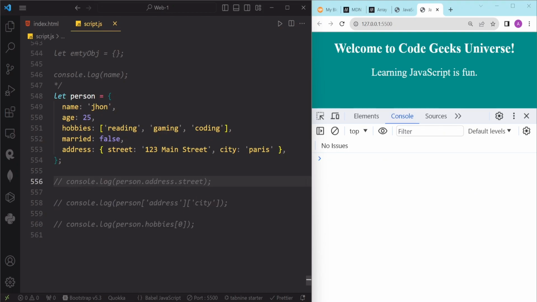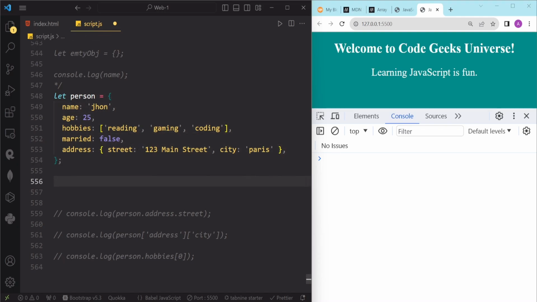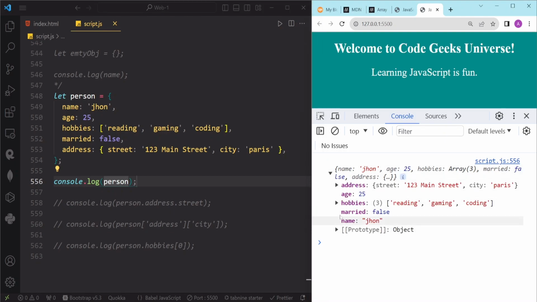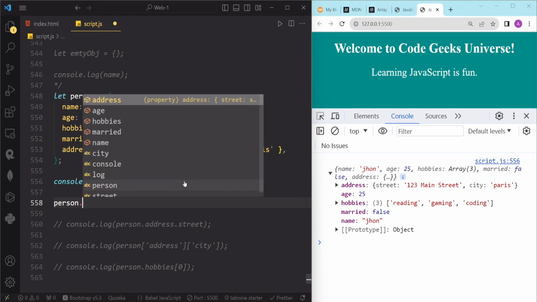And now I want to show you how we can add a new property in our object. Now let's say we want to add height property in this person object. Now before adding, I just want to log this person value to show you this person object don't have any height property. Now to add a new property, first we have to write the name of the object, then period sign, then the property name that we want to add.